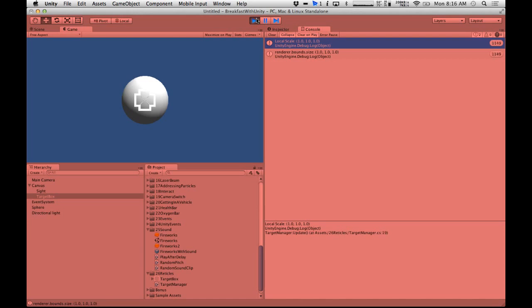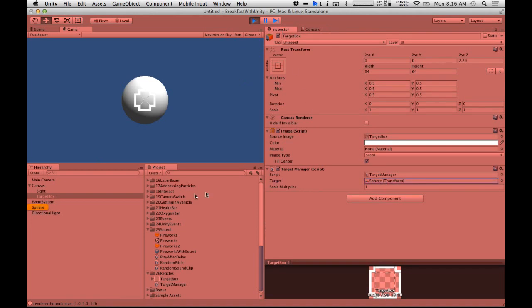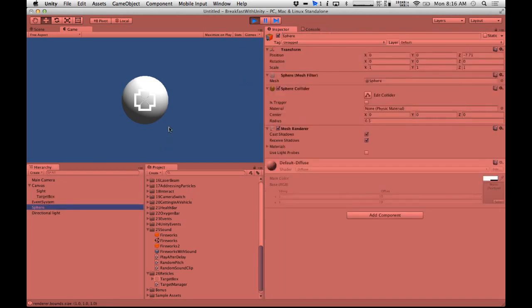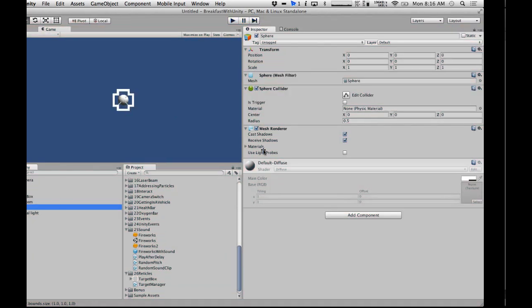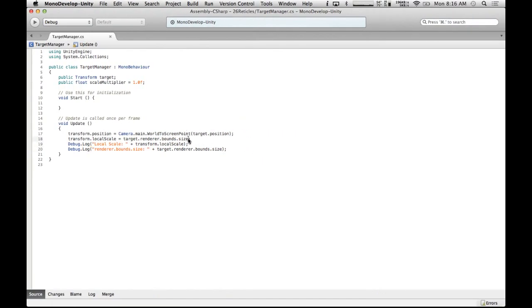Huh. This is what we have targeted, right? If I go in here, we've got target manager sphere. That's the sphere, yeah. It has a renderer. All right, let's try a different value. Let's try renderer.bounds.extents just for the fun of it.